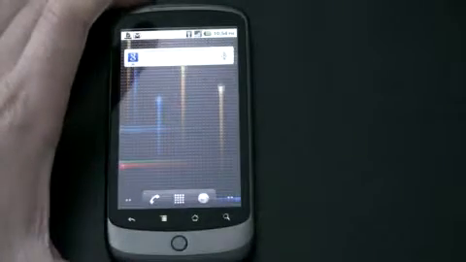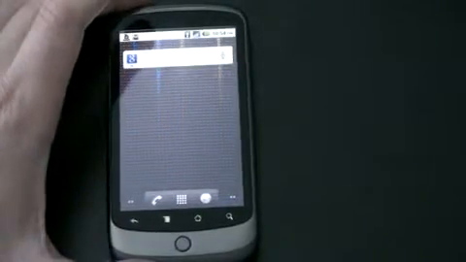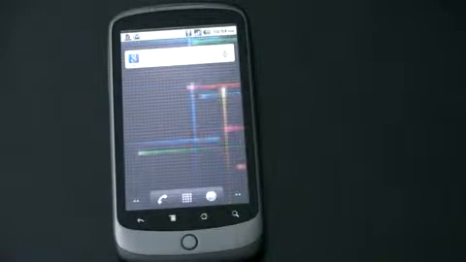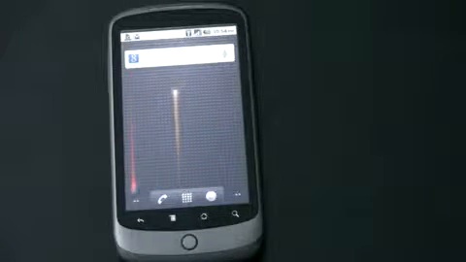So you have a couple other neat features here found in 2.1. The first and probably one of the most pronounced is browser speed. Browser speed is definitely improved. There are some new rendering engines being used. I'll give you a demonstration though. It's sort of hard to appreciate the speed increase if you haven't seen the speed increase on the other devices.